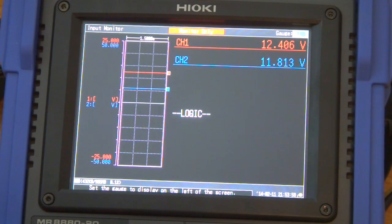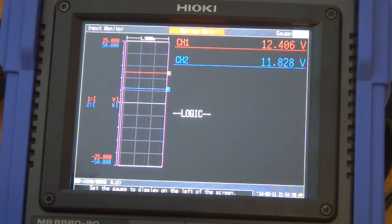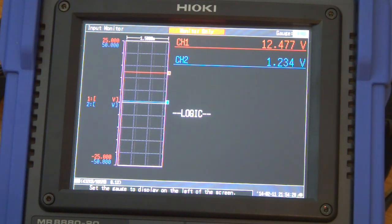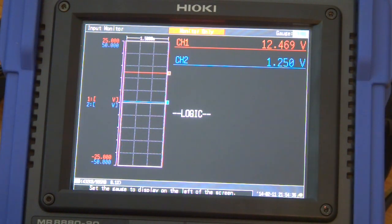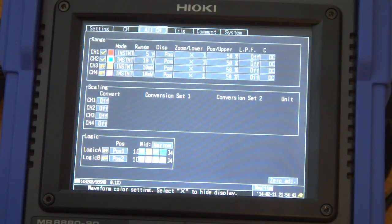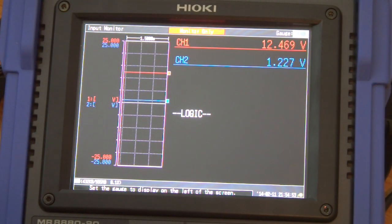Channel 1 is my input, channel 2 is my output. It's almost fully wound up to its limit, so input and output are almost identical. I'm going to start adjusting the potentiometer. Because there is only a single-turn potentiometer, it's not like a 10 or 20 turn — it's about three-quarters of a turn, that's why it drops quickly. I'm going to do it slowly this time. Very responsive, very fast.